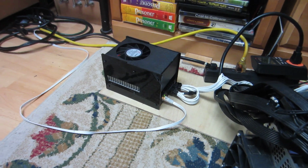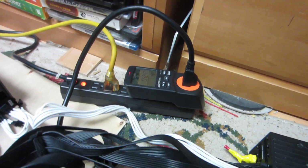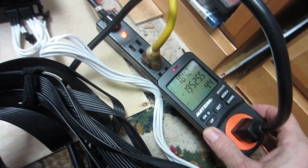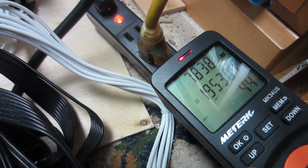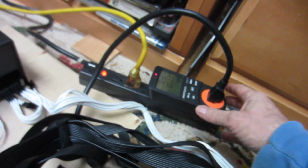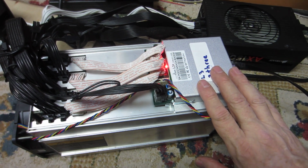I'm going to show you that I have a high-end PSU, a Corsair titanium PSU, and my power supply is using 240 volts. Now, if you look right there, I'm doing approximately 785 watts. So actually I'm doing about 30 to 40 watts under what this unit right here would do if it was on normal speed with normal voltage.